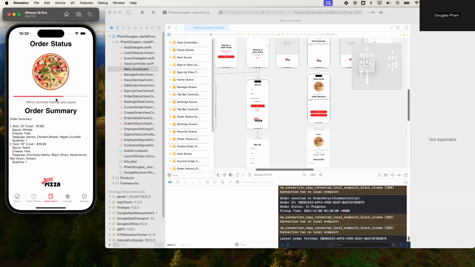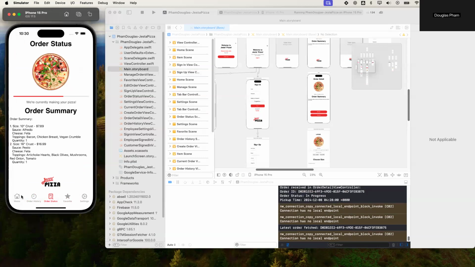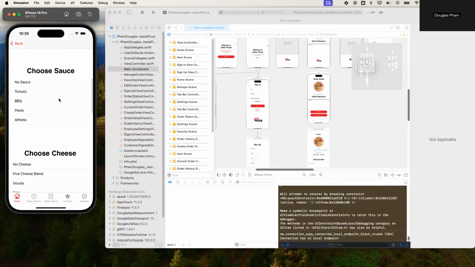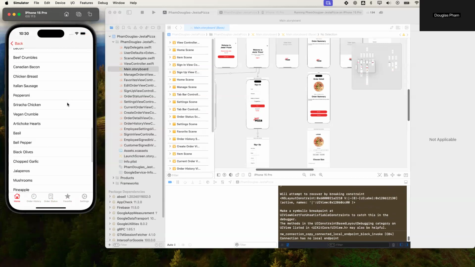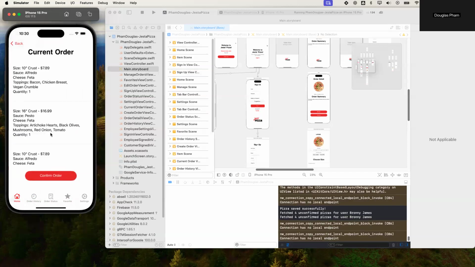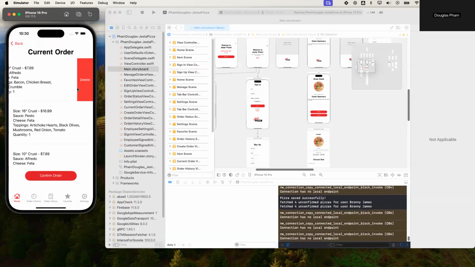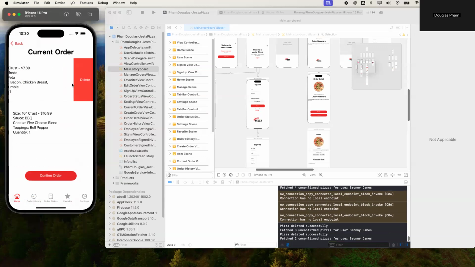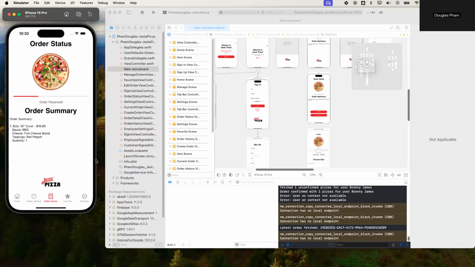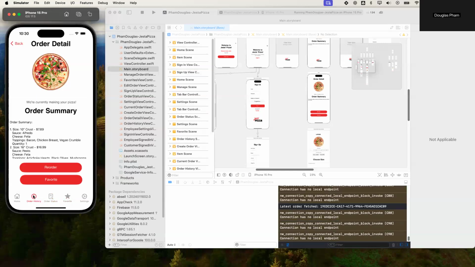If we want to also do something with the order status, maybe you think it's not being updated as accurately as it should be. Say we instead want a barbecue, five cheese blend, bell pepper pizza. Not the best choice, but it's one that exists. So we'll just go ahead and delete these old pizzas. I'll confirm the order. And it isn't there now. It's the most recent one.